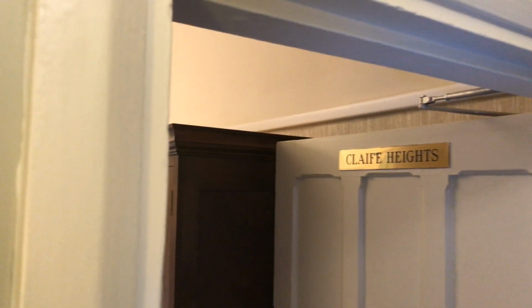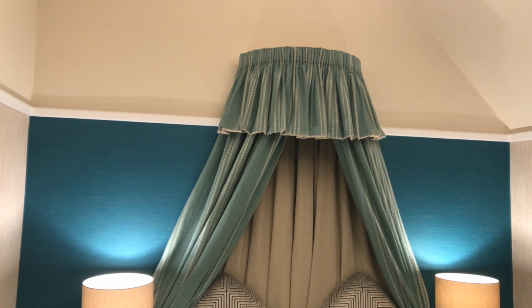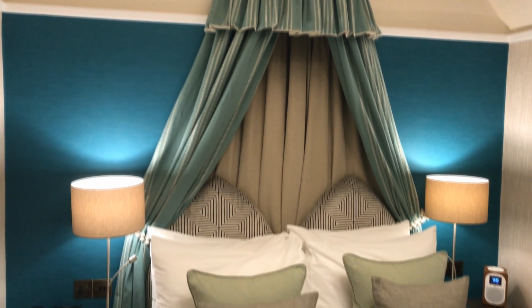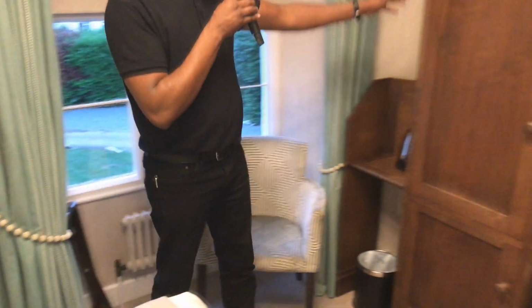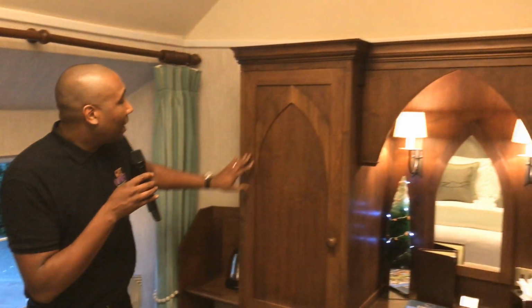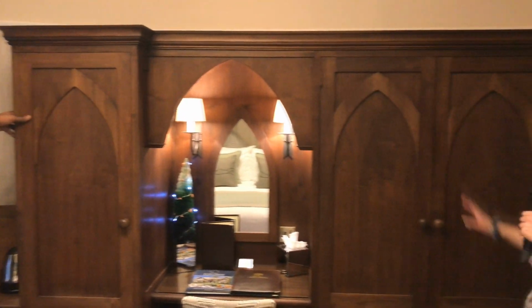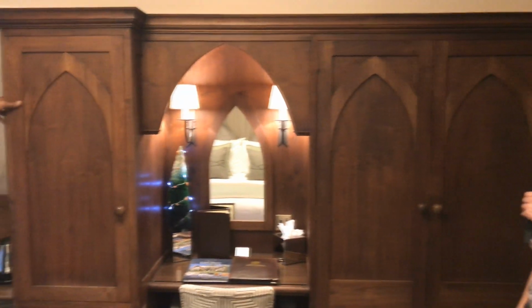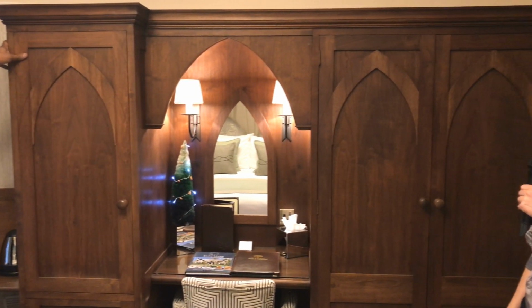This is a nice little cosy and bijou bedroom. Sometimes you don't need any more, just as long as it's cozy and comfortable with a nice little view. And again, beautiful chairs. You don't need much, but you come in here and you're comfortable. And this is made from your local, with a nod to the period Gothic arch. It was one of the original pieces from 18 years ago. Very Gothic and churchy.